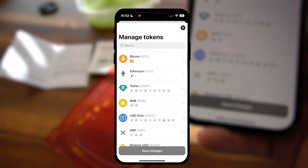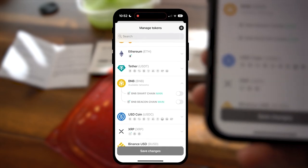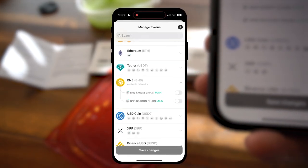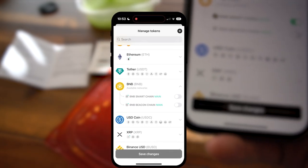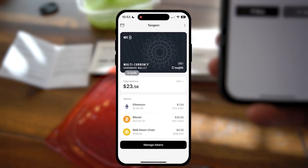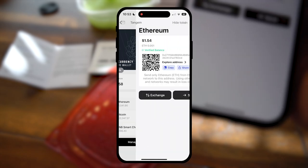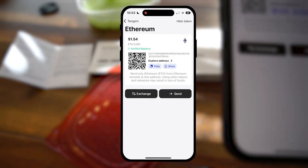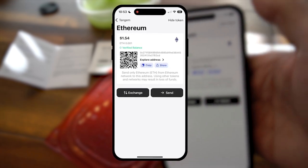What's also nice is multi-chain support. You see BNB, but not just BNB — which is that annoying naming convention of the BNB Beacon Chain — but you also get support for the BNB Smart Chain. I can go ahead and enable that. The address OX27 ending in 83CD — these are both Ethereum-based addresses, so I could receive Ethereum or BNB on the BNB Smart Chain to the same address.